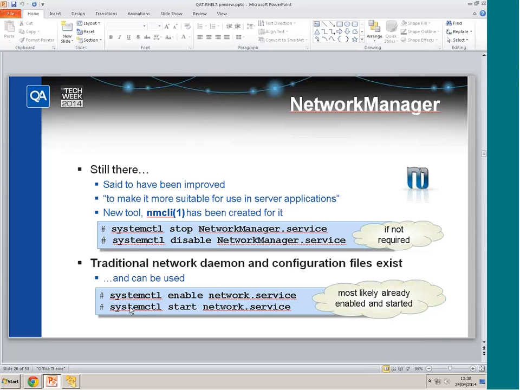There is a new tool created for that. I have played with it, and I suppose that's all I'm going to say. Considering that NetworkManager was switched off almost immediately thereafter, it didn't last very long.